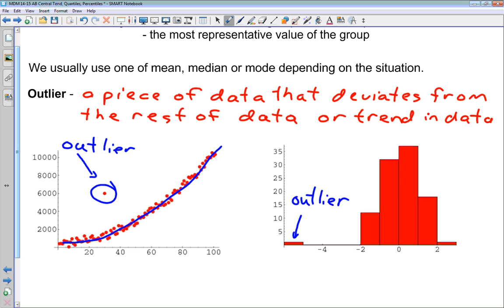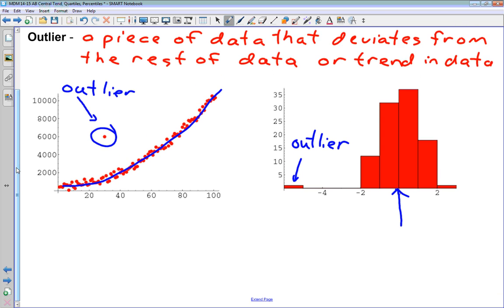So what we're looking at when we talk about central tendency is basically where our distribution centers around. So our measure of central tendency should be somewhere right in the middle of our distribution. And this is an outlier because it's pretty far away from that central value relative to how far all of the other values are. And we're going to be able to make this decision on whether something is an outlier and how far away it is when we talk about variance and standard deviation a couple of lessons from now.